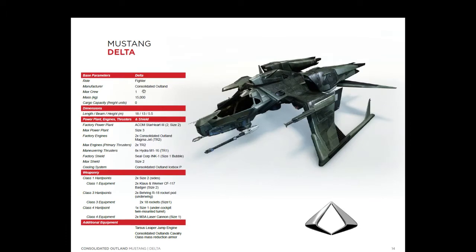So it has a max crew of one. It has an ACOM Starheart 3 size 2. I don't know if that means it has two size 2 power plants. Max power plant size would be 3, so I doubt it. I don't know what that 2 is for. And then two Consolidated Outland Magma Jet TR2 engines, max size TR2. It has eight Hydra M116 TR1 maneuvering thrusters, the Seal Corp size 1 bubble shield, and of course the Consolidated Outland Icebox P cooling system.